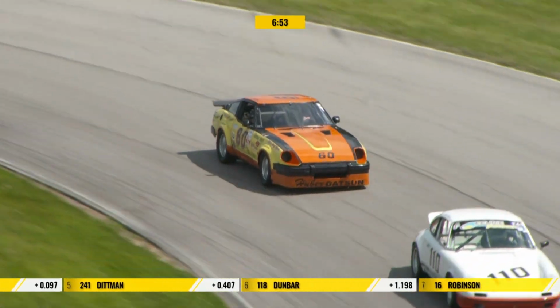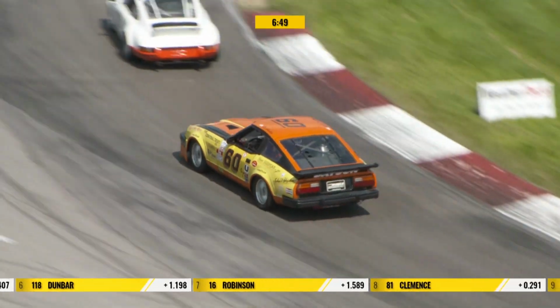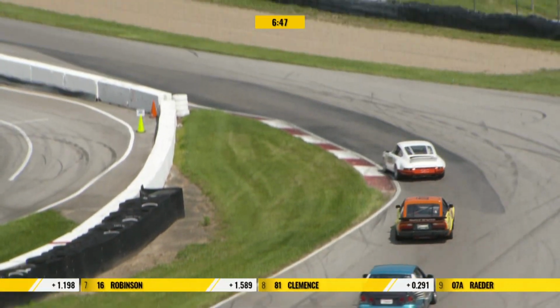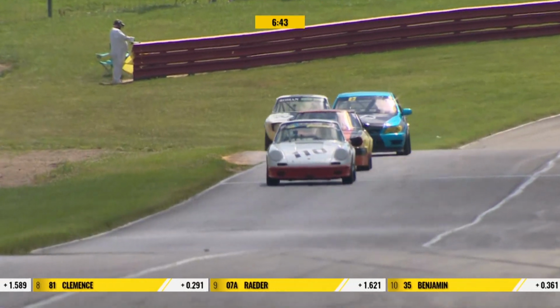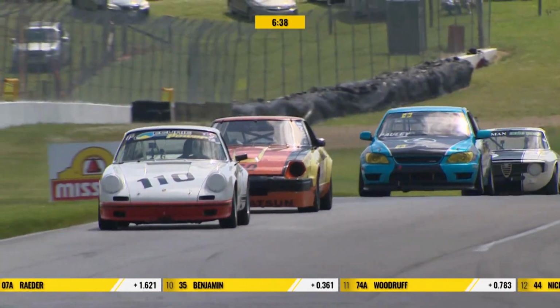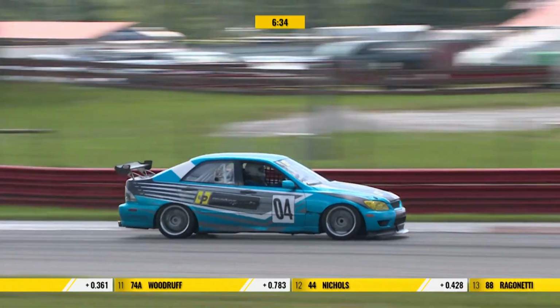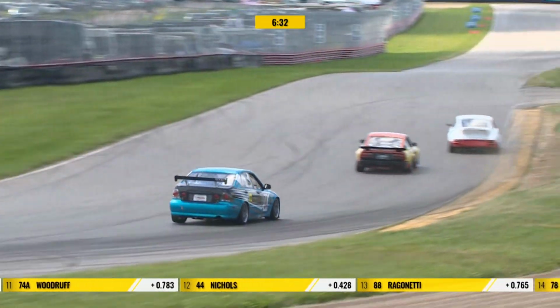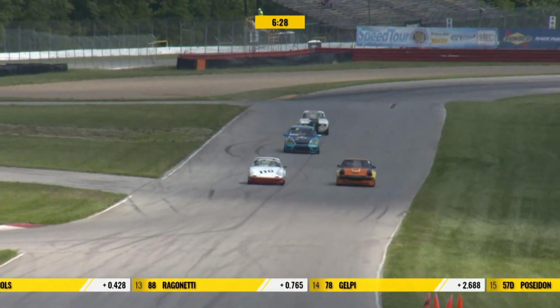Look at that. That's David Huber in that 280 ZX. Lisa is a very skilled driver. She has the advantage right here, but then once she gets past turn 1, she's got to get a good setup out of here. It's all about the setup out of turn 1. David Huber and Ron Pauly both have the muscle on her. She's got the agility. Great 4-way battle this, isn't it? It sure is. And who would have thought these 4 cars would be battling like this? That's what I love about Mid-Ohio.